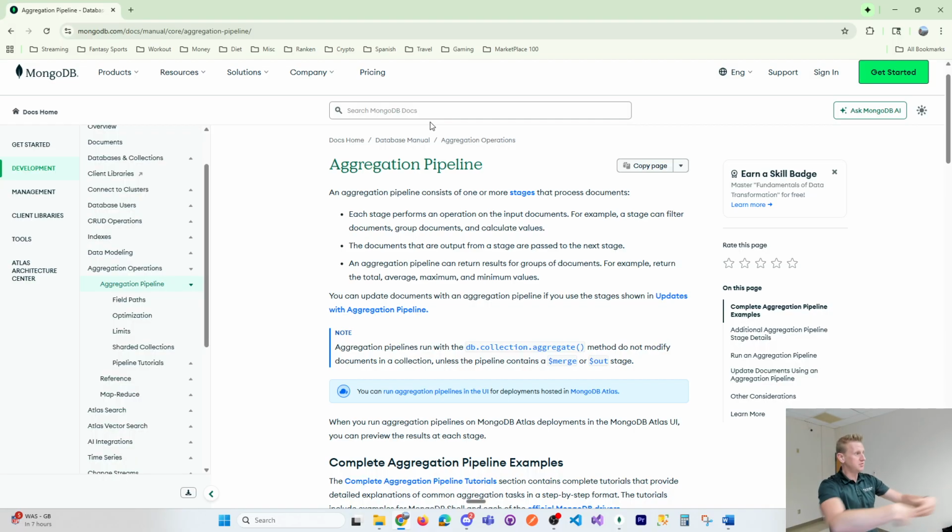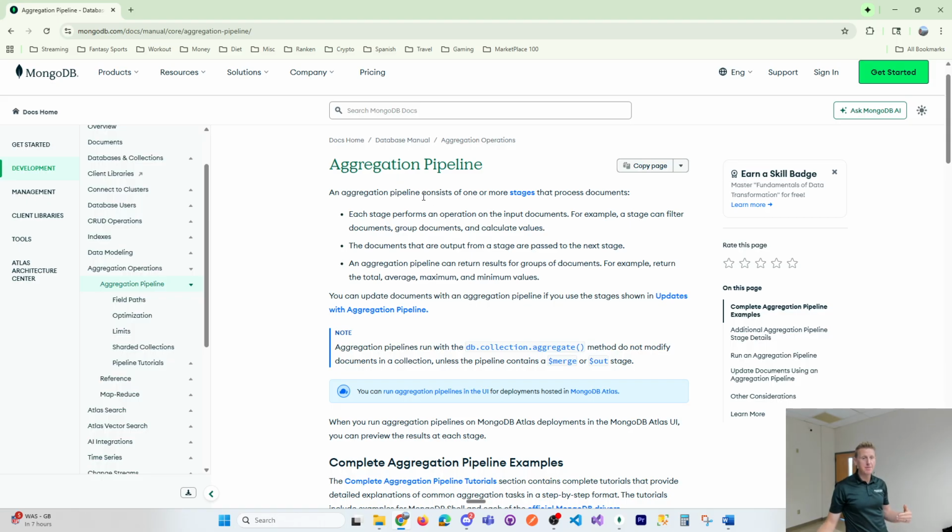It continues to go down the conveyor belt until it's all done. And that's what aggregation pipeline stages are. They are just different workers on an assembly line that take the data, transform the data, and send it on until you reach the end of the pipeline, and then the data is effectively transformed.